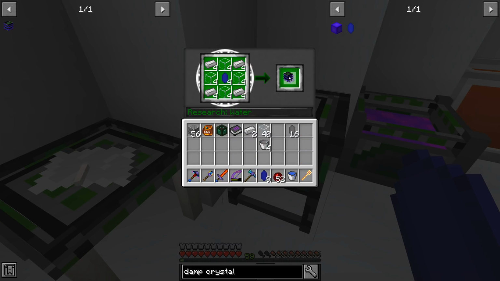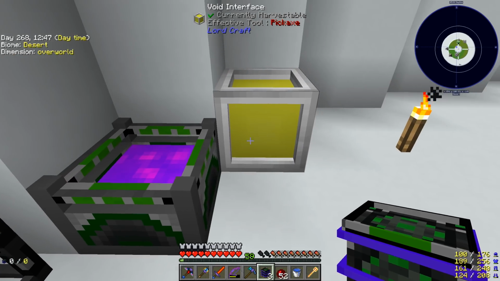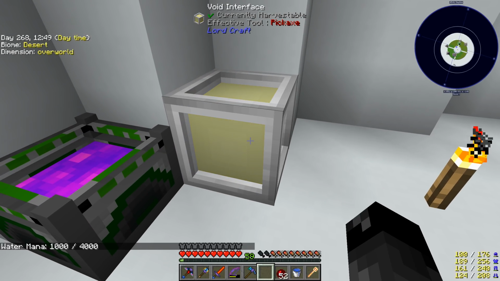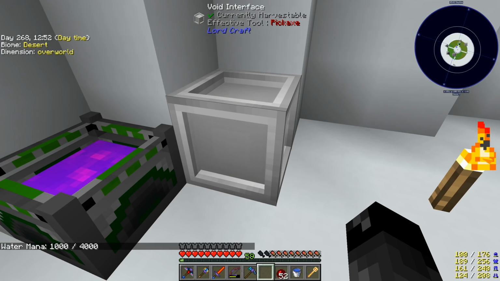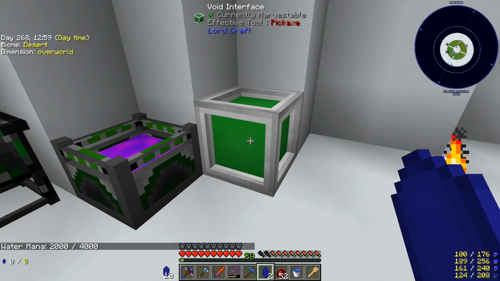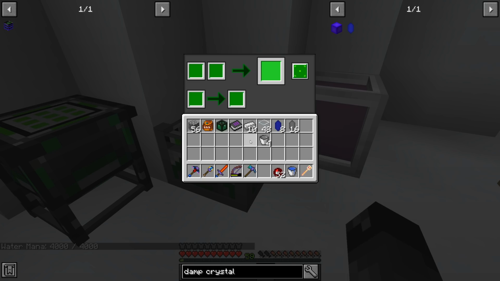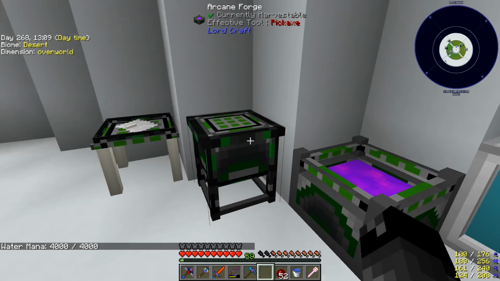Since these aren't that expensive, let's go ahead and craft up 3 more. That'll allow us to do 4 crafts at a time before having to refill. So 1, 2, 3. That gives us the 4th one there. Okay, so it still says water mana 1,000 out of 4,000. So I'll right click 3 more crystals and there we go. Now we have 4,000 out of 4,000. Yeah, so anything that we need to craft in here, we should be able to do that now.